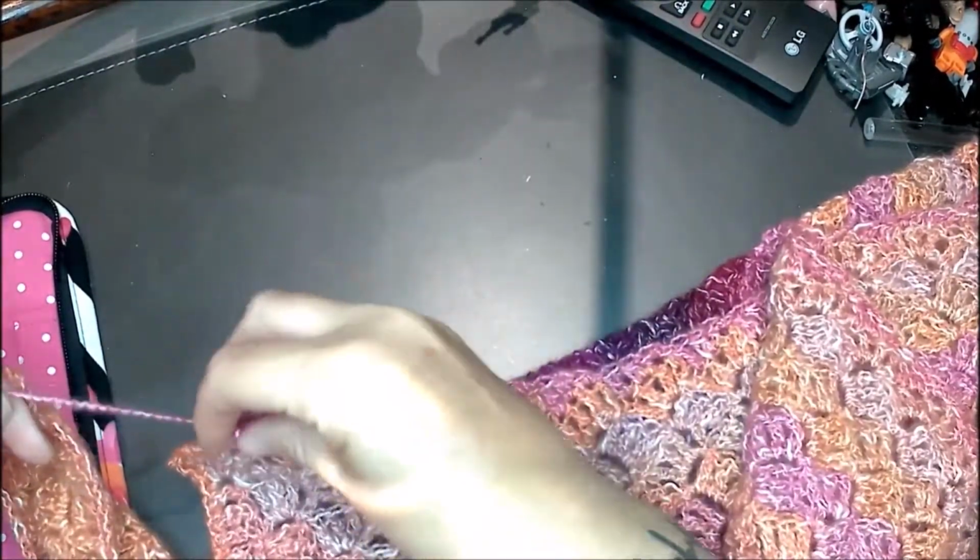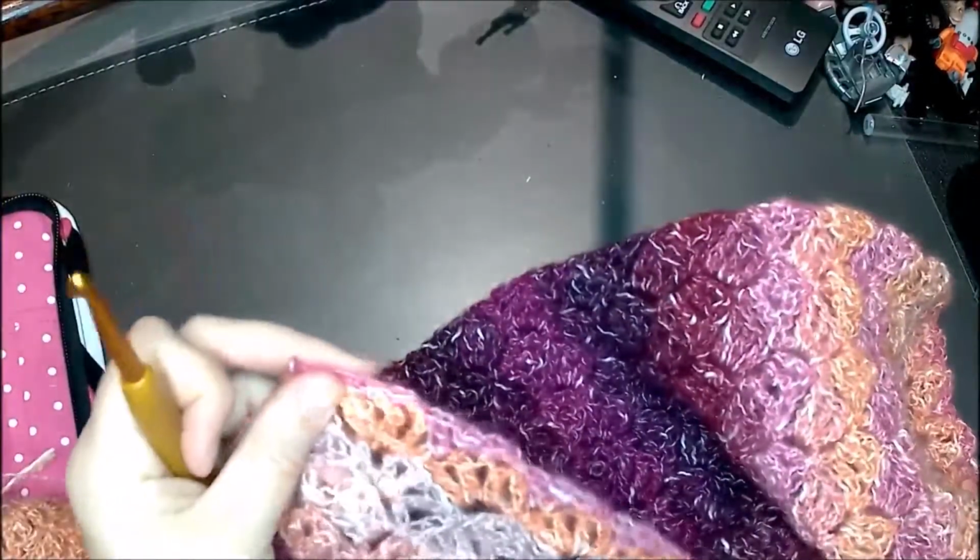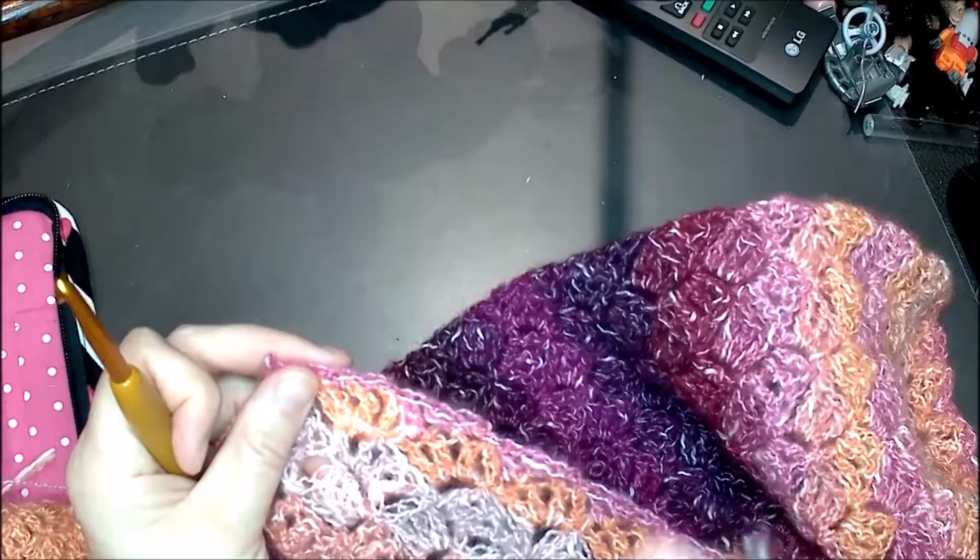Everybody, welcome back. We are on the last part, finally, of the corner to corner one ball shawl. Today we are going to do the final border and the finishing. So we're going to tuck in all these ends. We're going to do the final border around.